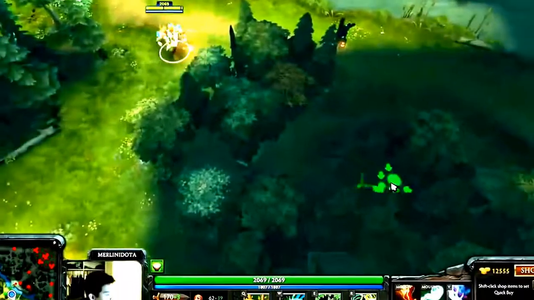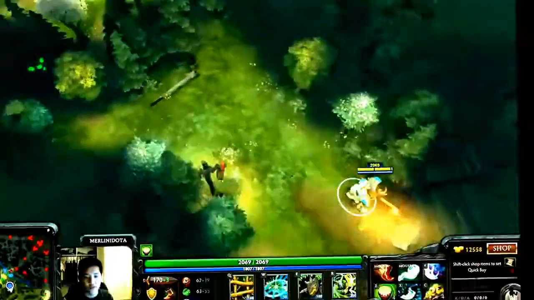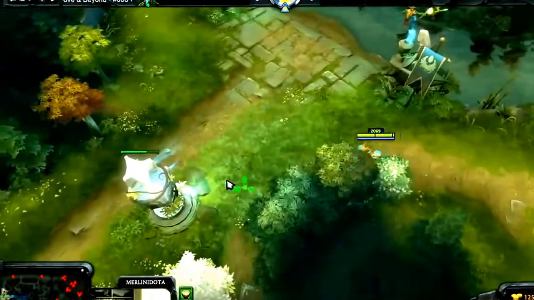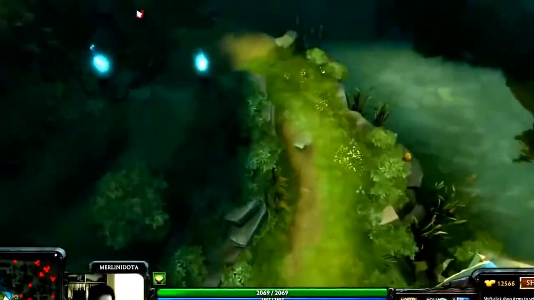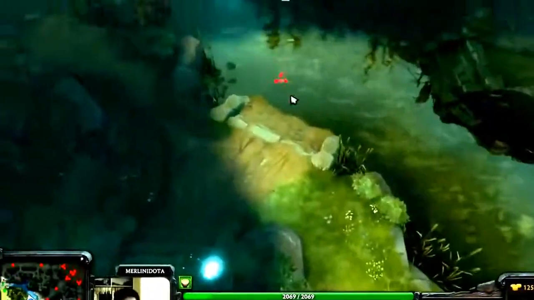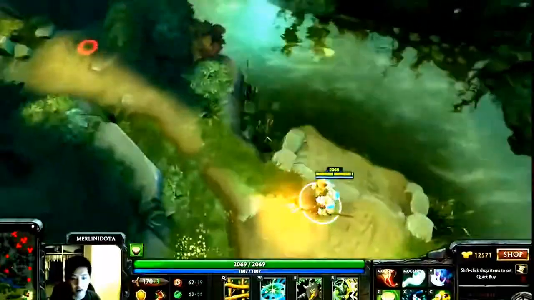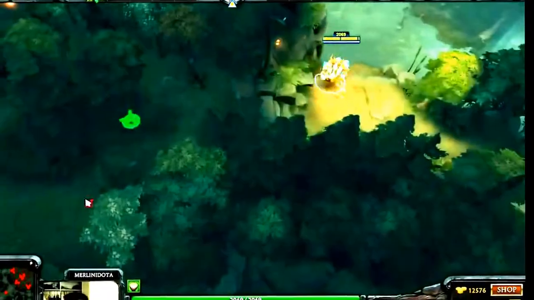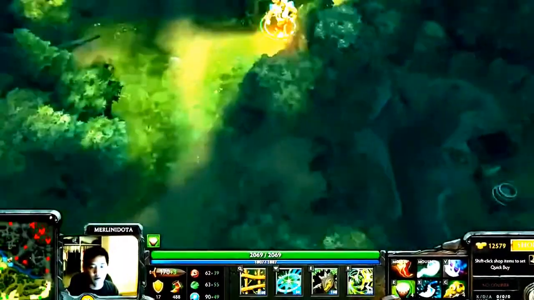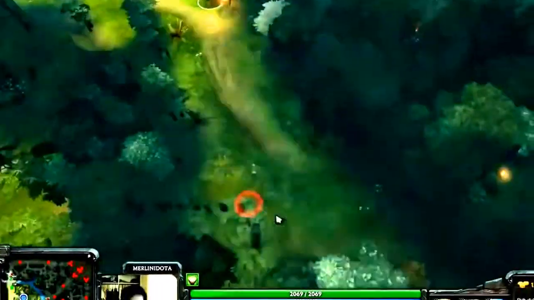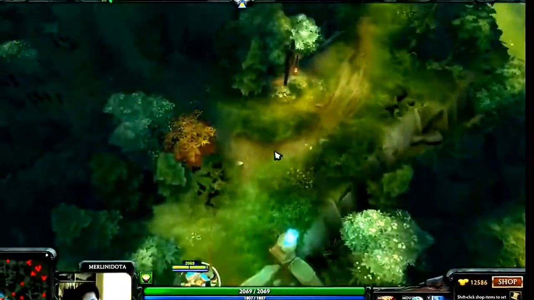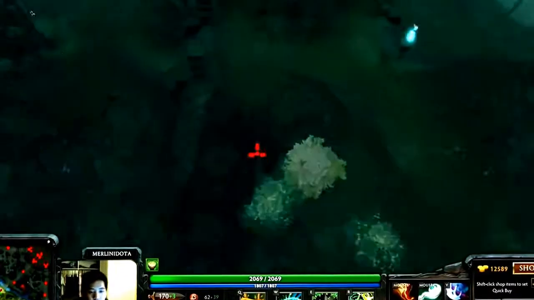So the other commands are attack, move, stop, and hold position. These are the basic commands, and they used to have it right here in Warcraft 3, but they don't actually have that anymore. Whenever I move, I almost always attack move everywhere, because if I run into an enemy and I'm a Furion with a lot of items, I don't really have that much damage. I want to be able to right-click people as soon as possible if someone approaches from the fog. So almost always I'll attack move, unless I'm trying to run home. If I'm running away, I don't want to stop and attack someone accidentally. Or if I'm doing neutrals, I just A-click.